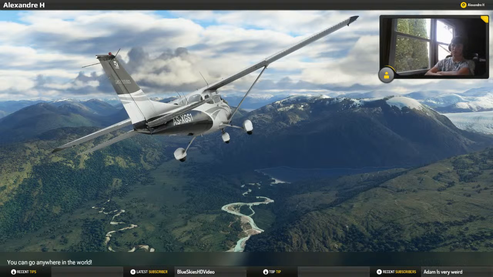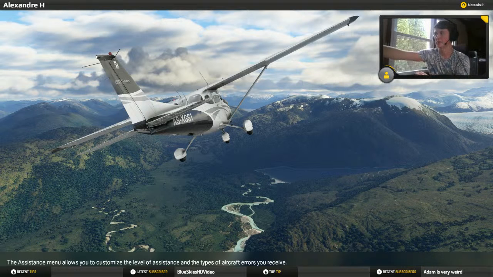So we'll have an in-flight meal service. It's taking a while to load up because it is a big flight.